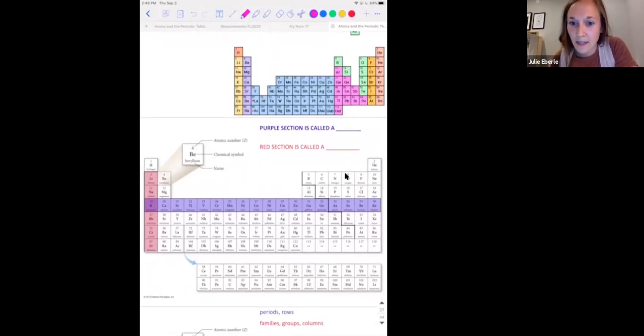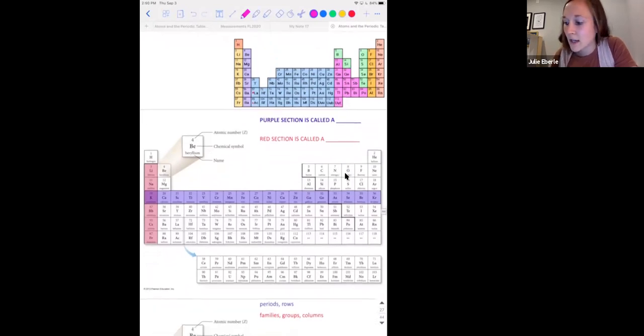There's 118 elements here, give or take, and there is so much information packed in this table that I bet you never knew. So the main ways it's organized are horizontal and vertical sections. Okay, that's the first thing. A purple section, this horizontal portion, is called a row. Sometimes it is also called a period, but I commonly find myself using the word row.